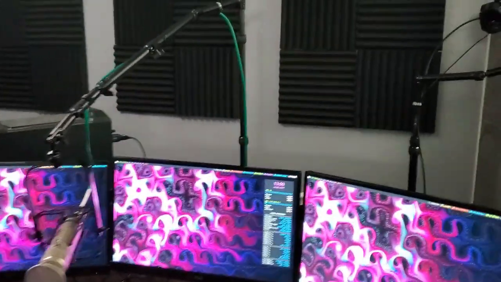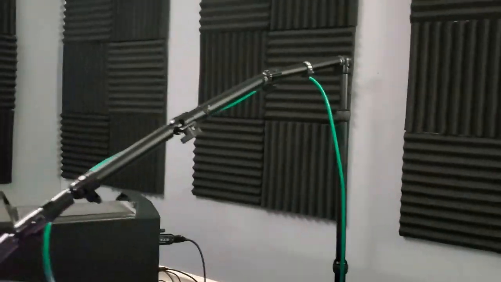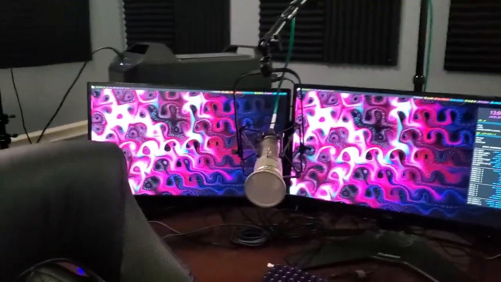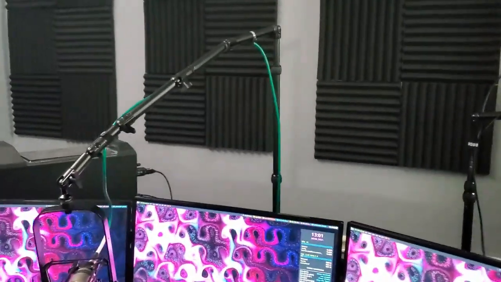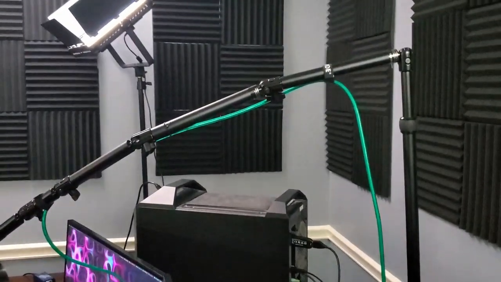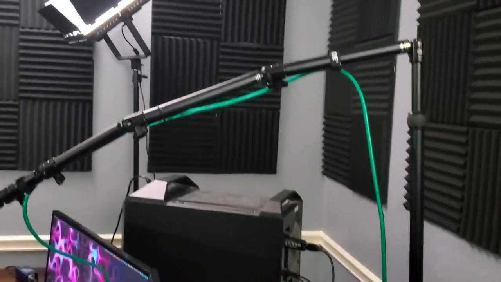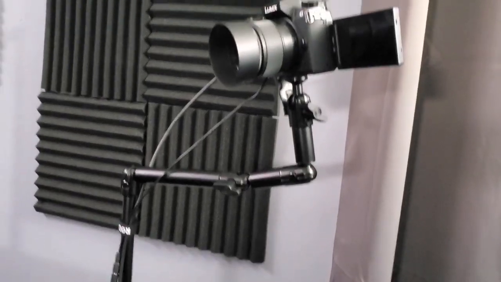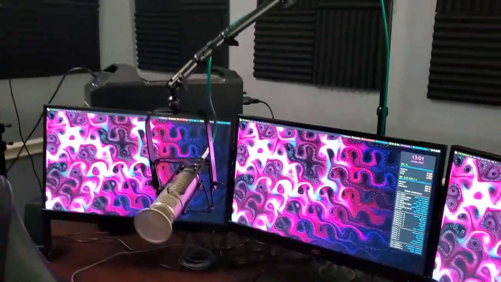So I needed something that would rise above the three monitors and then go at least 3 foot across the desk so I could actually speak into the microphone. And this Elgato actually works. So what I did is I bought the Master Mount again, just the standard arm. And of course I raised it, not as high as it can go, but pretty high. And then I added the Flex Arm to it plus one extra piece. I took one section of Flex Arm from the camera Flex Arm here because I didn't need it, and added the extra section to that, and it just does work, and it's perfect.